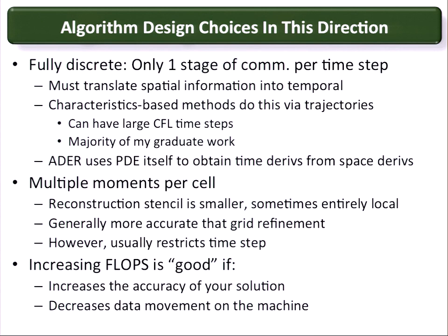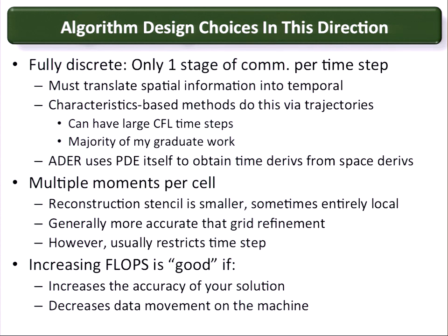So you trace it upwind over time to where it came from, and you sample at that spatial point. That's the translation there. And that's actually the majority of my graduate work. You can get very large time steps and keep stability. I had it go into a time step 3 times the typical explicit CFL limit. And it has a lot of advantages because you're not communicating. And in fact, it worked pretty well on GPUs. I was getting 25% peak on the GPUs with that algorithm. So there's a lot of advantages to it.